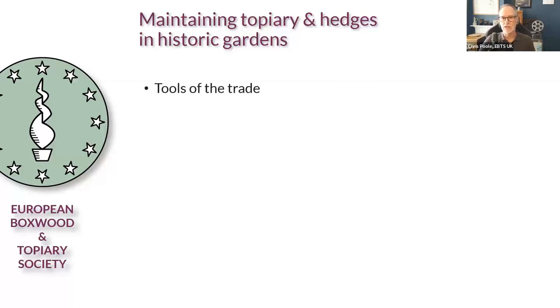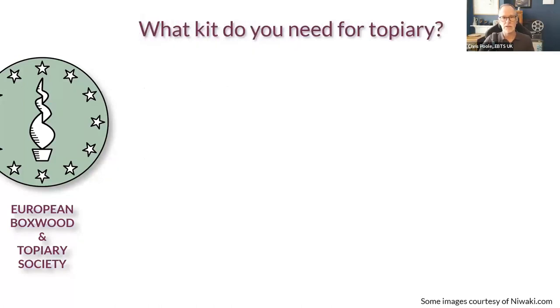First, we'll look at the kit that you need for working on topiary. We'll major on plant health, particularly Buxus and the box tree moth and caterpillar. And we'll end with some simple but effective tips that will make your life easier and help your plants. It'll also make your visitors love your historic garden even more than they no doubt already do. So let's start by taking a look at the kit.